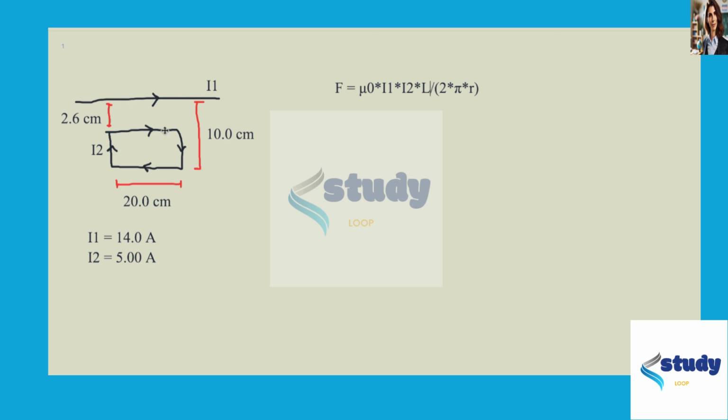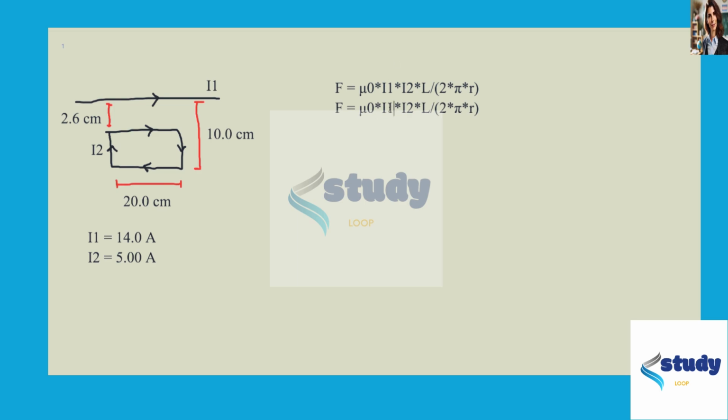So the direction of the force exerted on the top is going to be the opposite of the force exerted on the bottom. When we add these together, we'll consider this one to be positive, and then we want to subtract the value from this. The fact that the currents are in opposite directions means we need to make sure that this term is negative. So now that we've established that, let's go ahead and do that.